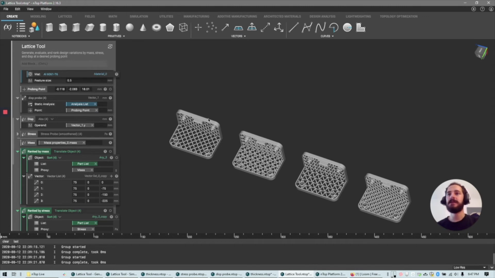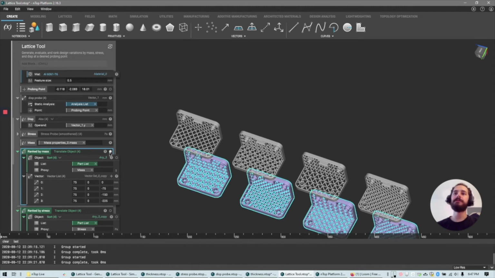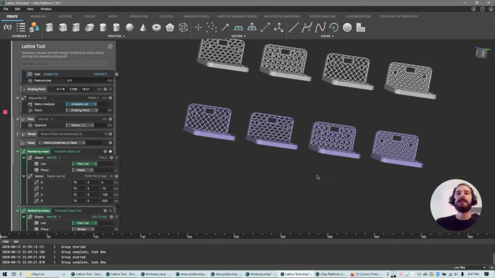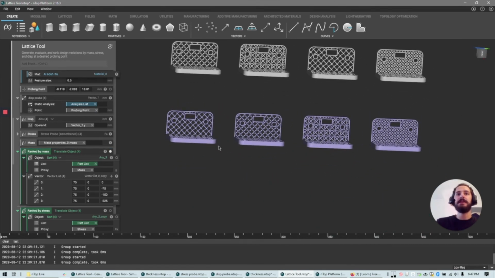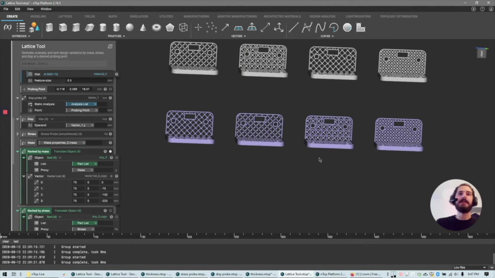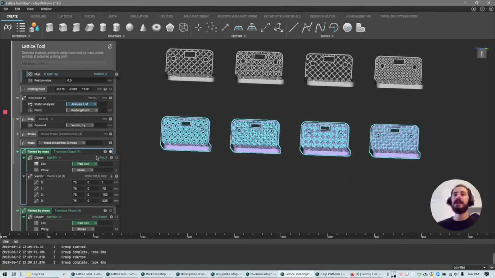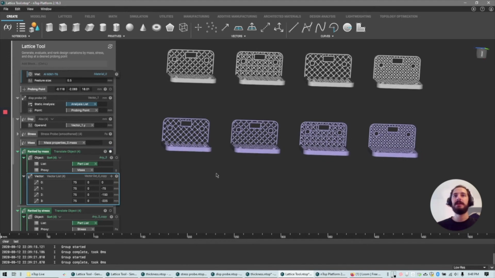So let's just look at the simplest example here. We have the ranking of the mass. So the lightest is here and the heaviest is on the right. And again, I'm taking a list of four objects that are overlapping and translating them by this vector list. And that allows me to look at all of them at once without overlapping.